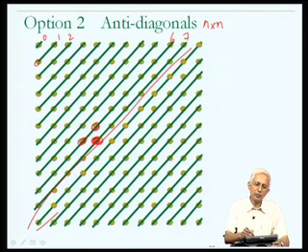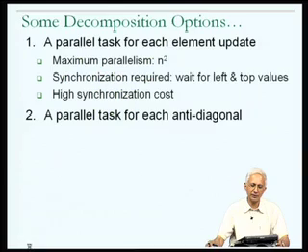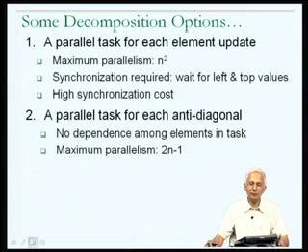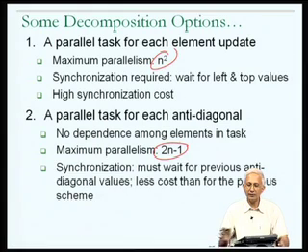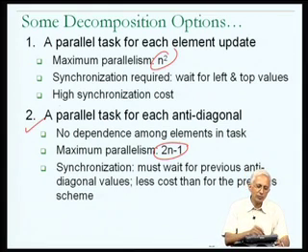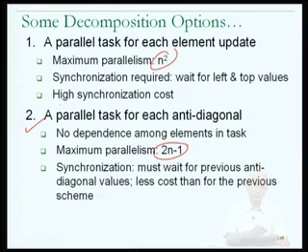In other words, in computing this array element, it does not have to worry about this array element at all, because the computation of this array element looks at its neighbors, which does not include this array element, and therefore the computations within any one of these anti-diagonals are independent of each other. Further, the amount of parallelism is less than the case of the first decomposition, but still reasonably significant. The amount of synchronization is much less than the previous option, and therefore this seems to be a superior decomposition to the first decomposition that we had talked about, element by element.